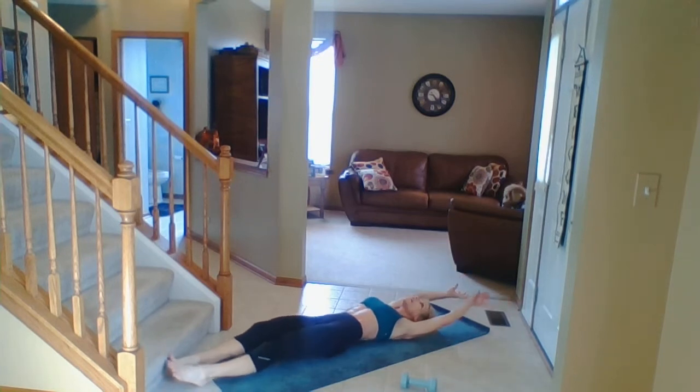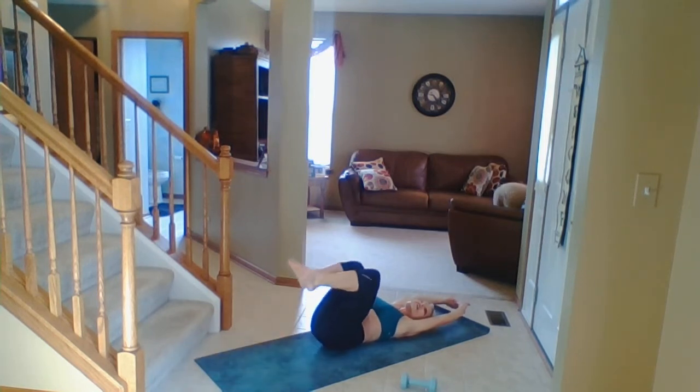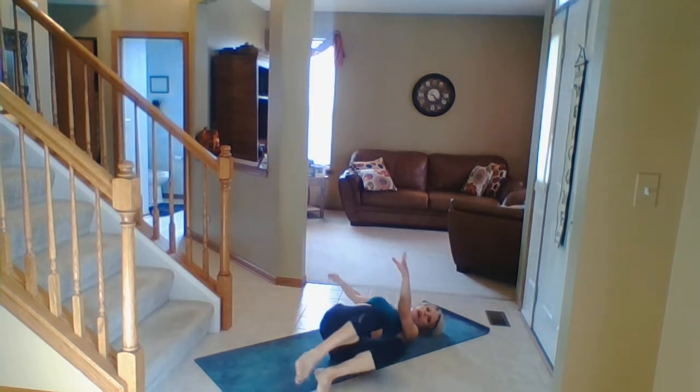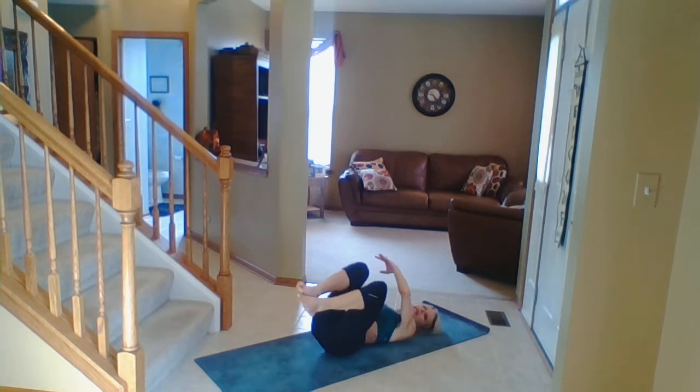I want you to go ahead on your backs. Amazing work today. Stretch fingers and toes opposite directions right here. Lift those knees up to your chest. And we're going to twist knees one way and your arms the other way. Straighten out those legs if you can. Make an L shape with that body if you can. Amazing work today. Woo! And take it up.